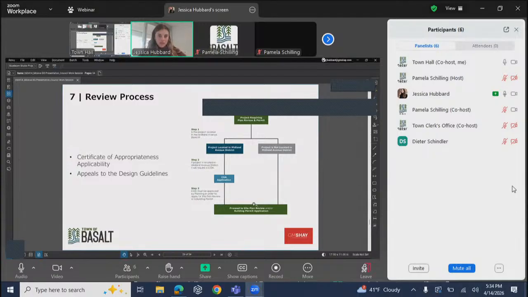And then in this section, we also talk about appeals to the design guidelines. So any building types that may not apply, such as a monumental building, as we've discussed before, like the library would be an example of a monumental building that are typically civic or institutional in nature. And then there's also a few sentences about form that applicants could fill out if they feel that their design should not or does not meet the design guidelines.